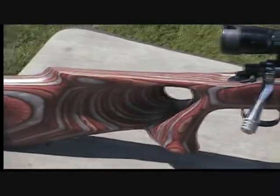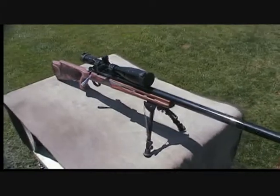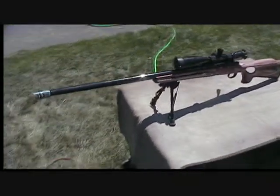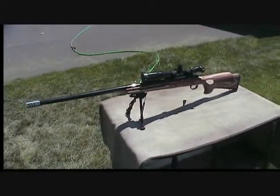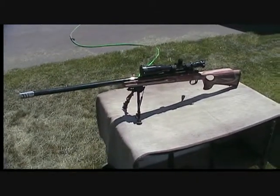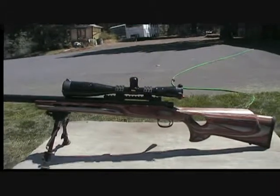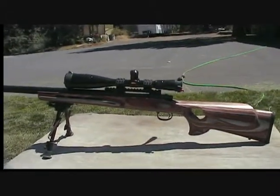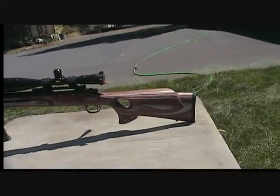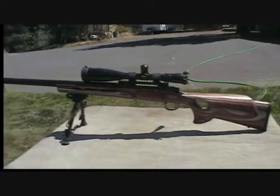You can see it's a laminated stock. I know a lot of guys don't like those but I love them. The guy I built this gun for has several of these stocks on his other guns and he loves them — it was his choice, not mine. The gun shoots well and is really comfortable. It doesn't feel as heavy as it is — it actually feels like you could seriously hunt with it, which is what he's going to do. We're both pushing 60 now, so our idea of hunting is a lot of ATV riding.